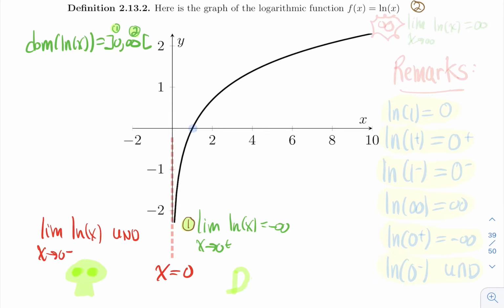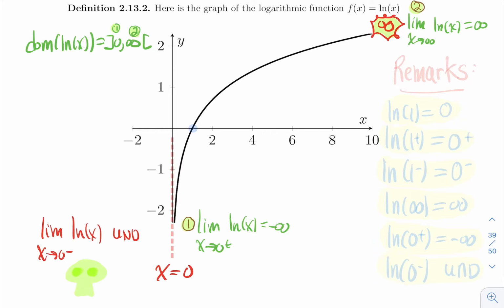Another thing you should remember: what about going to infinity? This function does go to infinity. It's going there humbly, it's really humble, but it's not going to a horizontal asymptote. It goes up forever, so it goes to infinity. In other words, using the limit notation, the limit as x goes to infinity of ln of x is infinity. We're going to summarize that with symbols in a moment.